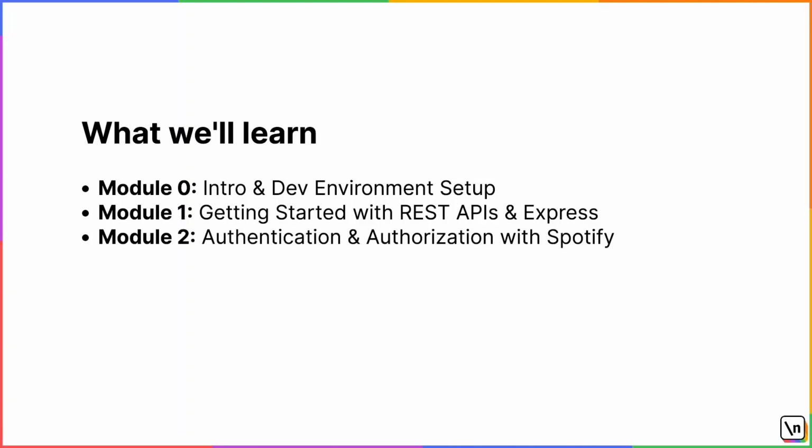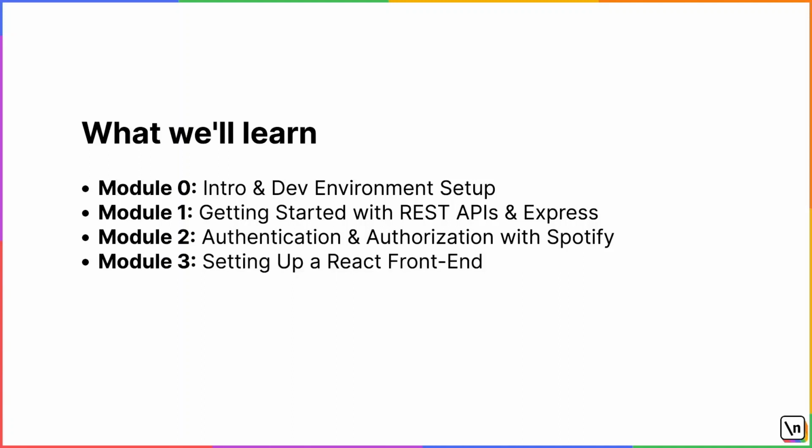In Module 2, we'll learn all about OAuth and how it relates to the various authorization flows that are possible with Spotify. Then we'll implement Spotify's authorization code flow with our Express app by creating route handlers to interact with the Spotify account service. Once that's all wired up, we'll use our newly acquired Spotify authorization token to test out how to request user data from the Spotify Web API.